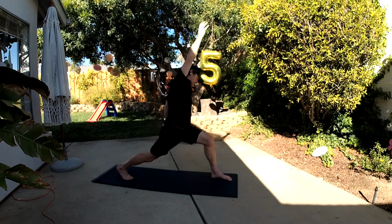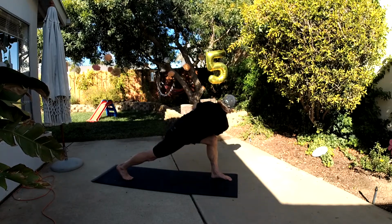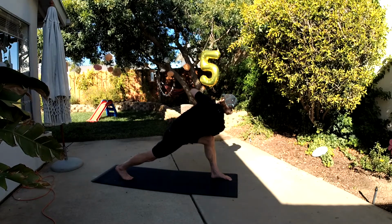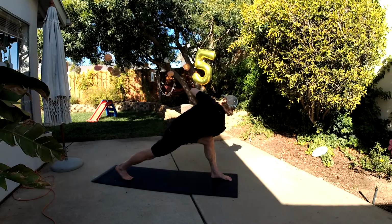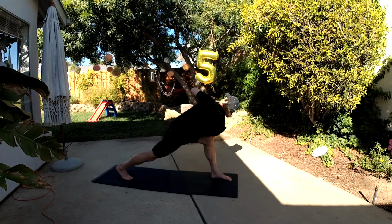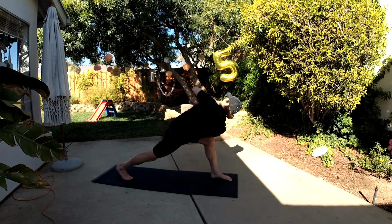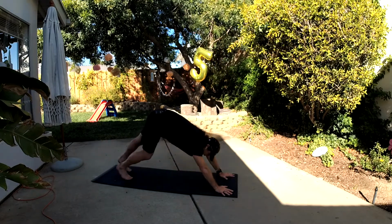Oh, good. And then forward into the prayer twist. So right hand to the outside, lengthen the upper body up, twist and turn, breathe. Couple more breaths, heart away from the belly, maybe twisting up a little more, one more breath. Oh, good. Hands down, leg back again, all the way to the mat.